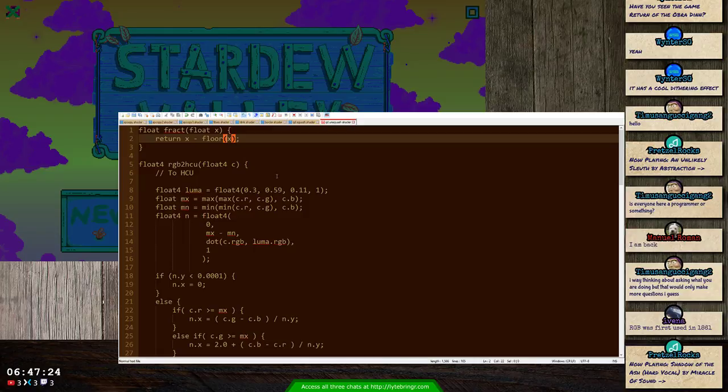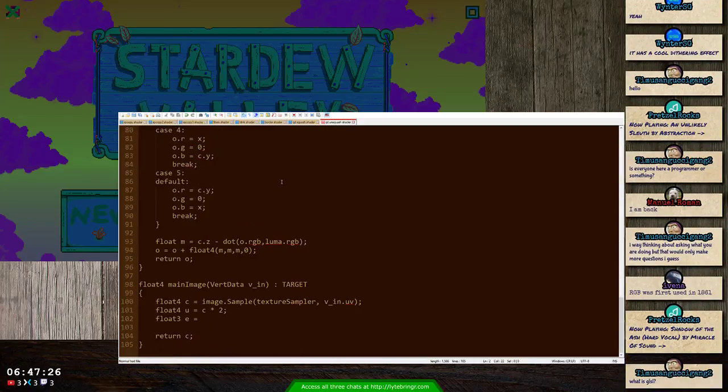So we have floor and fract. GLSL is the shader language for OpenGL, GL being graphics language, I think. So that's the language that we're writing in right now. So it's probably cheaper to get the fract and then subtract it from the whole.